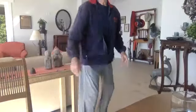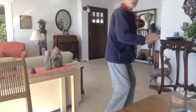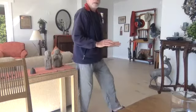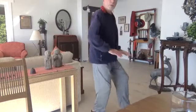I'm going to pretend you're doing that to me, see, without falling over. I'm going to go like this because you're pushing up rather than just pushing me back. So if you were to push me back, I could recover. But if you push down and up, it's breaking my root. It's forcing me to go up on my toes and therefore lose my connection with the ground. It's called breaking your root. And so that move makes the push much more effective, if your intention is to push somebody away and hopefully they fall over.